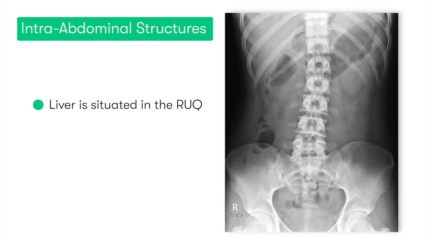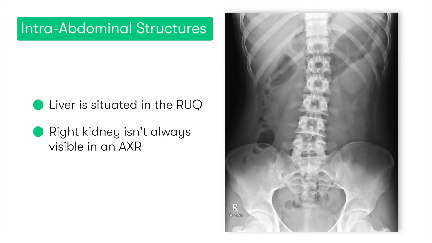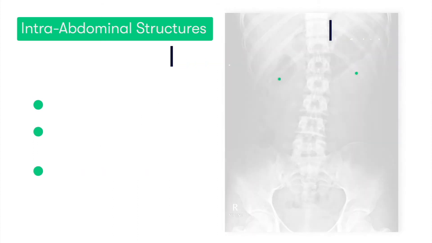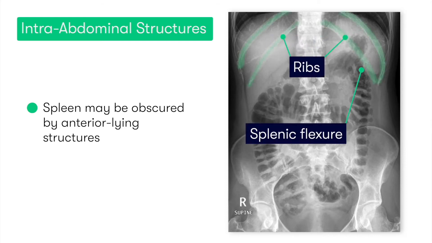As well as the GI tract, we can also see the slightly dense structure of the liver sitting within the right upper quadrant. It's lying superior to the right kidney, which isn't always easy to visualise on the abdominal x-ray. The right kidney tends to sit more inferiorly than on the left side due to the presence of the liver. Superior to the left kidney, we have the spleen, which may be obscured by various anatomical structures which lie anterior to it, including the splenic flexure of the colon and the ribs.